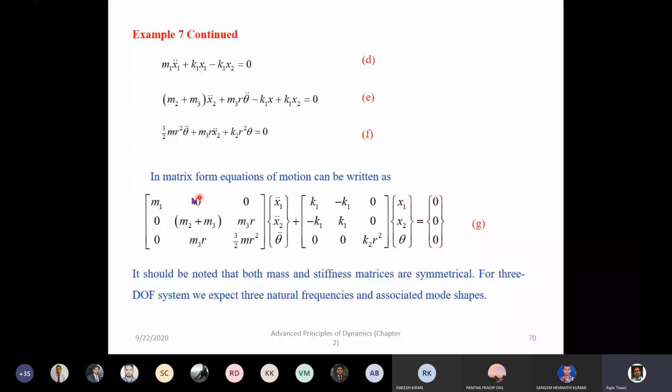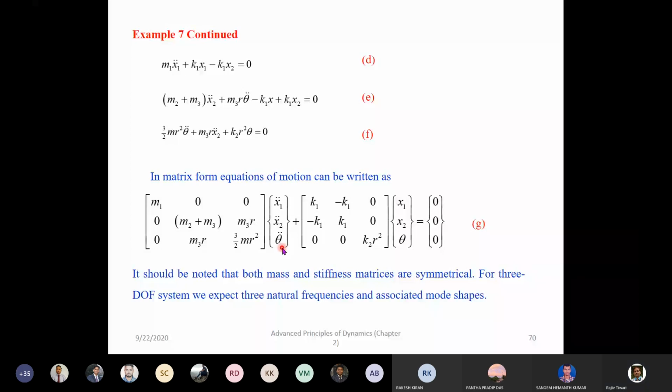So both the mass matrix and stiffness matrix have coupling. In the stiffness matrix, x1 and x2 are coupled, but in the mass matrix, x2 and theta are coupled. So basically, to solve this, we need to solve all the equations simultaneously. None of the equations are independent of each other. Because we have three generalized coordinates, when we solve these equations in subsequent classes, we will get three natural frequencies of the system.